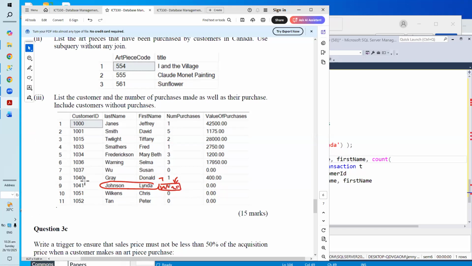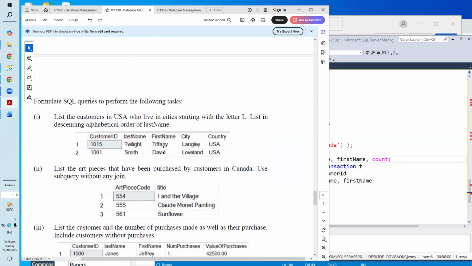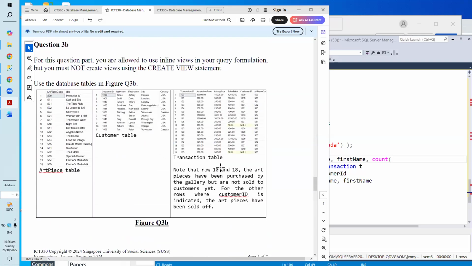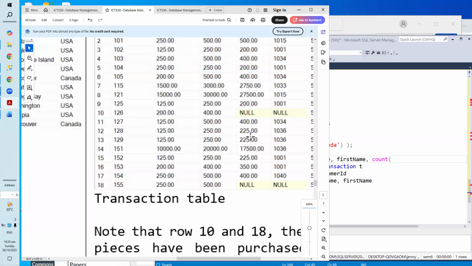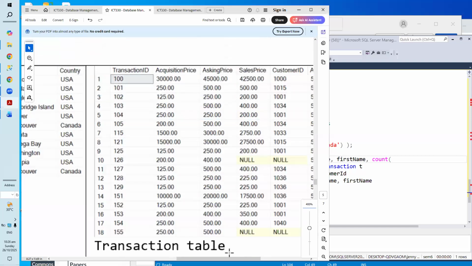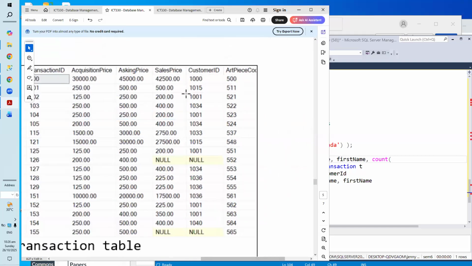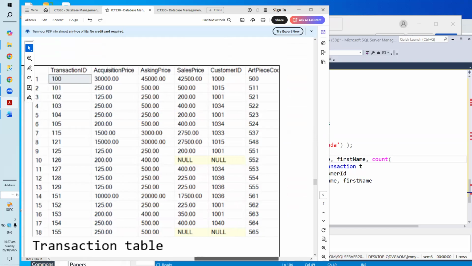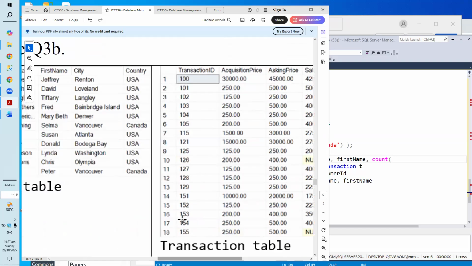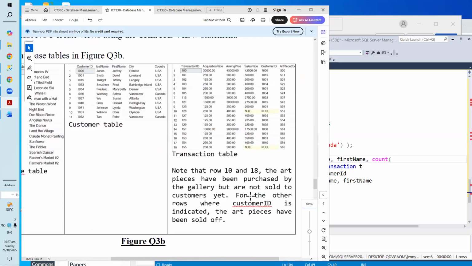So I'm going to need to use any one of these. Even including T dot customer ID, it will still work. But you can also do T dot transaction ID, because if the customer is not involved in any transaction, there will be a null there because of the outer join.